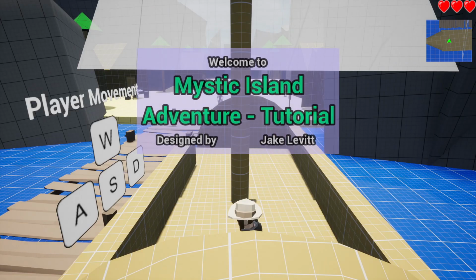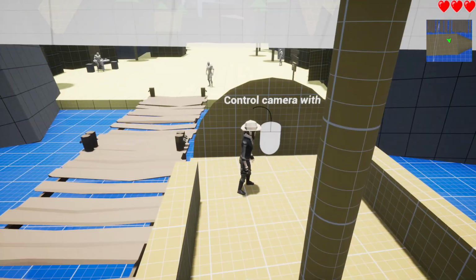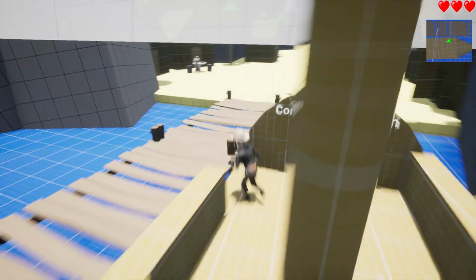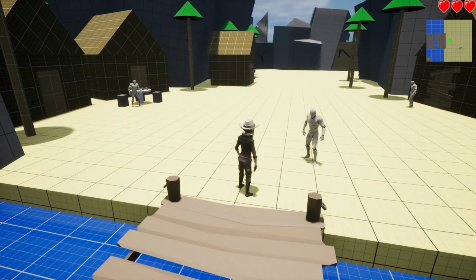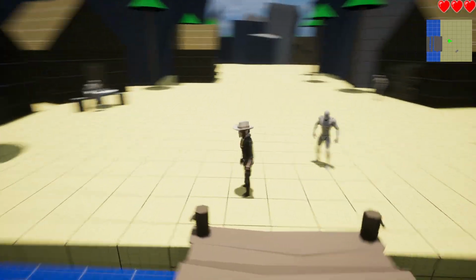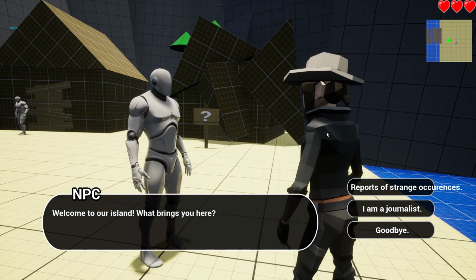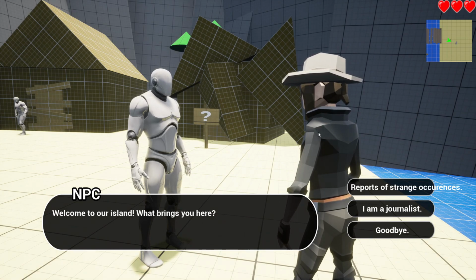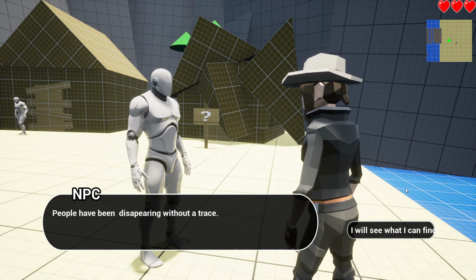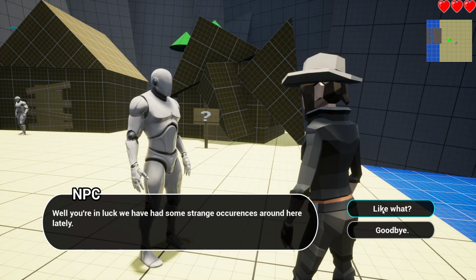Alrighty, welcome to Island Venture Tutorial. WASD, camera control with mouse. Yeah, checkpoint. Again, put stuff above people's heads so at a distance you kind of see who you're supposed to interact with. What brings you here? Obviously, you have text going outside.